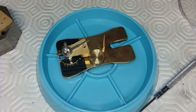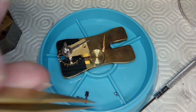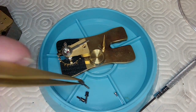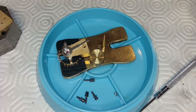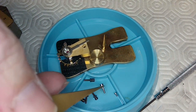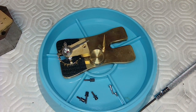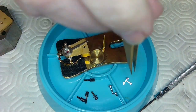I've got a bunch of screws that came with this. These are the screws that were used to hold the part in place. That's the screw for the cock that goes over the pallet fork and the escapement. Just making sure everything is out of the way. So there we go. Then very carefully, if I can lift this pallet fork out of the way, that'd be nice too. There we go, and that's now out of the way. I'm looking at that, and it looks like it's in okay condition.